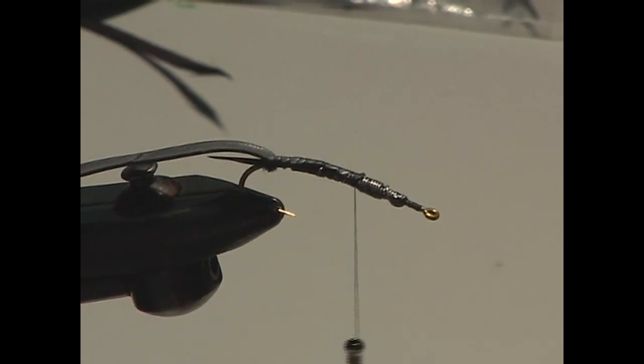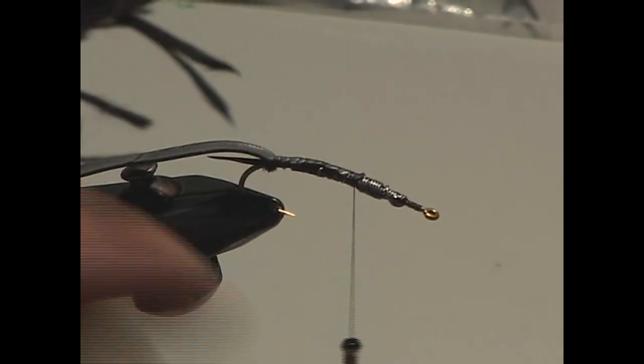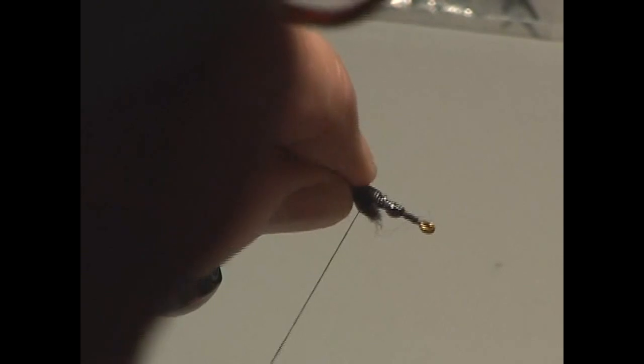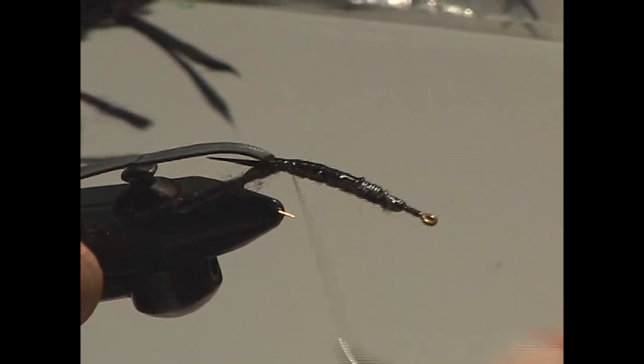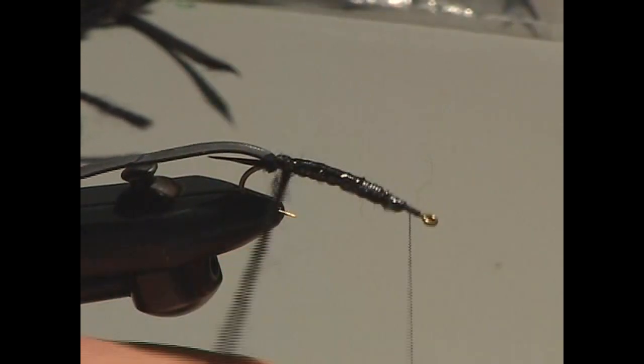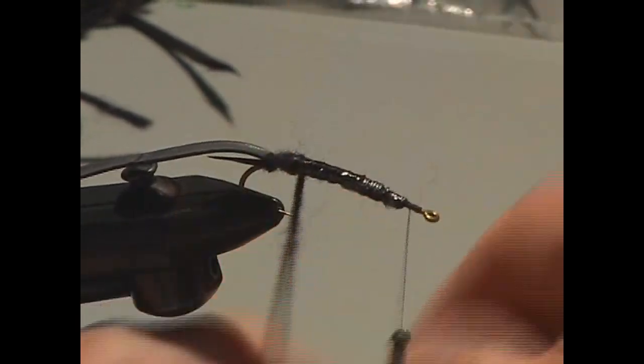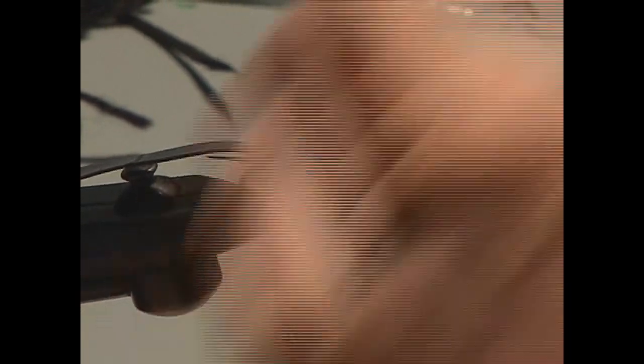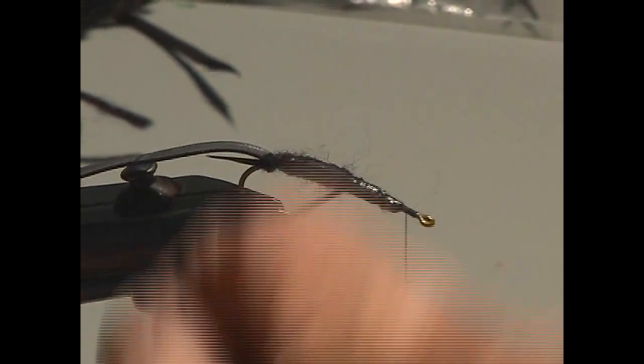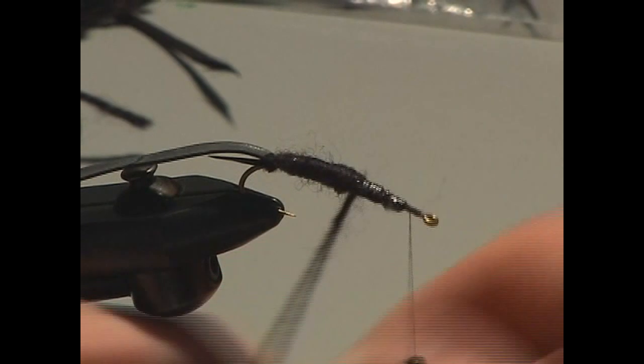Now we're going to take some black wool yarn. You can use any yarn you have, but I prefer using wool when I can. So I put a little more cement on the fly. I'm a cement believer. And put this yarn right up, all the way back. And then I wind it up again and build an underbody so it would be soft when that trout grabs that black rubber, and it's on that wool to begin with. It's going to give. This fly is going to munch a little bit. And the trout might just grab it twice, or at least hang on to it long enough that you can detect a strike and stick them.